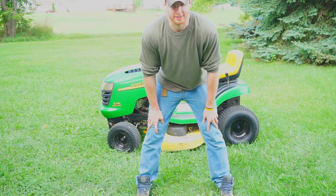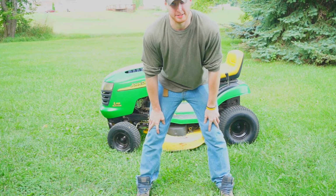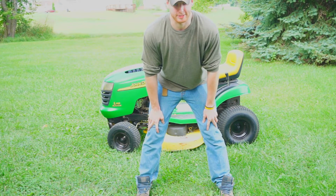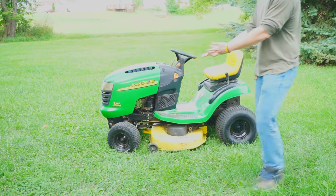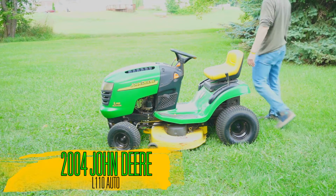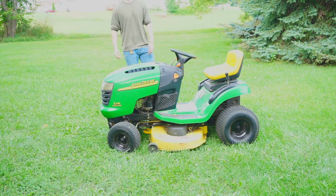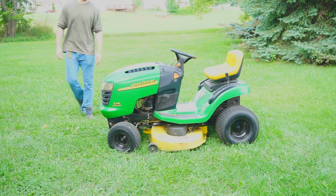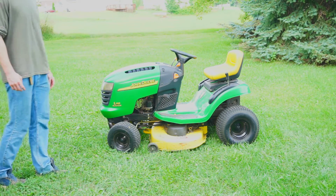It's America all-in-one. I'm so honored to be reviewing this vehicle today and bringing you guys along. So without further ado, look at this baby right here. 2004 John Deere L110 Automatic. This baby's green and yellow, some sexy John Deere colors.